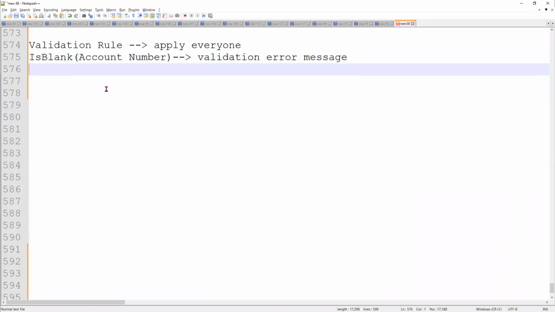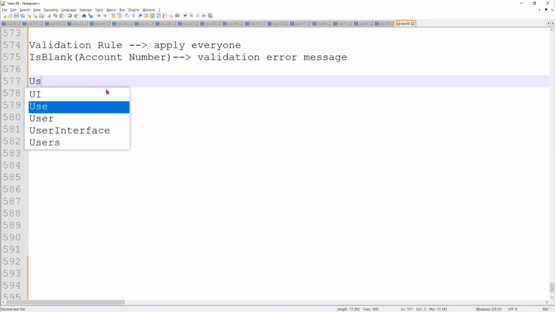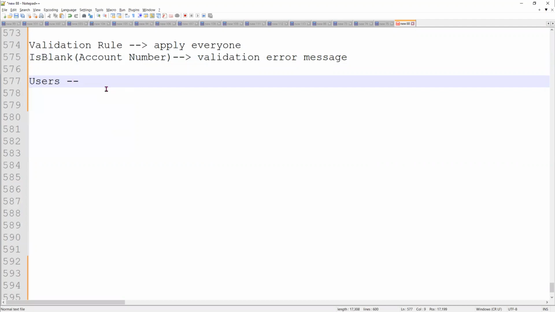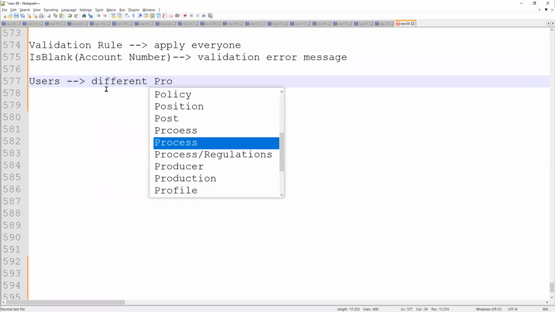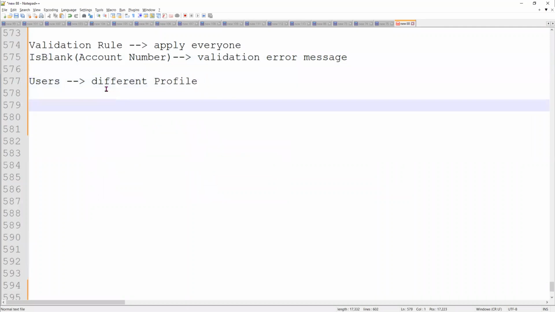Now in Salesforce, we have different users, and those users are assigned to different profiles. For example, we want to give an exemption for one of the profiles.